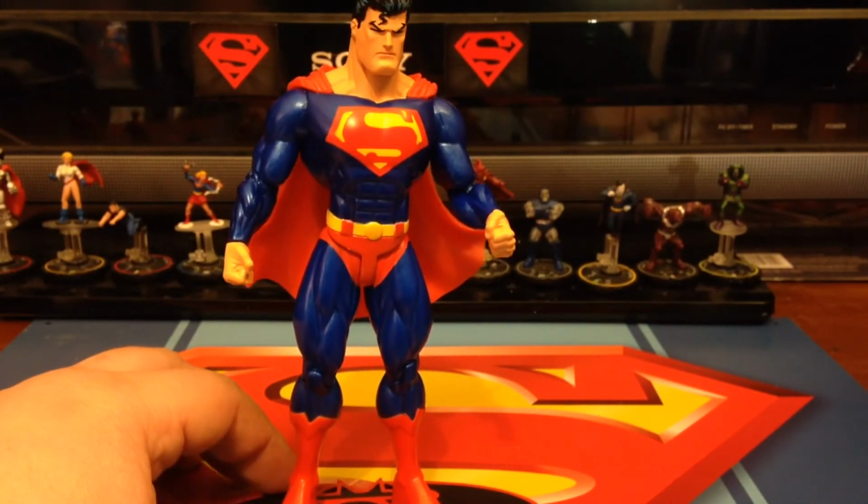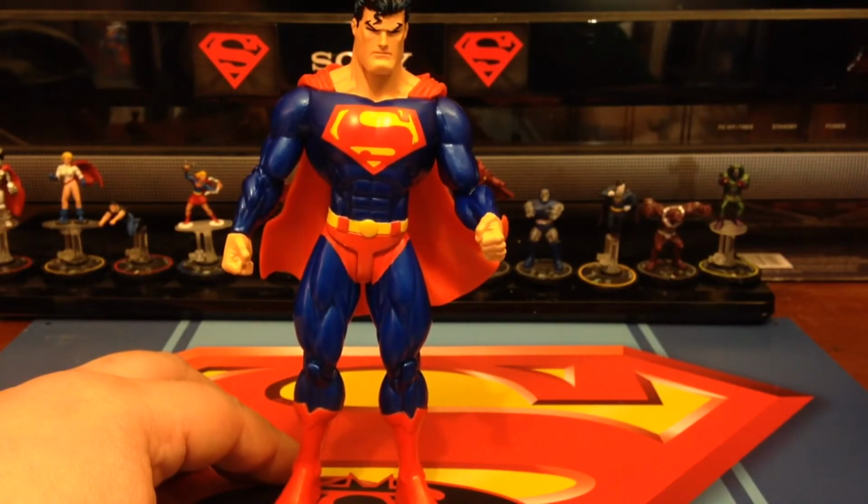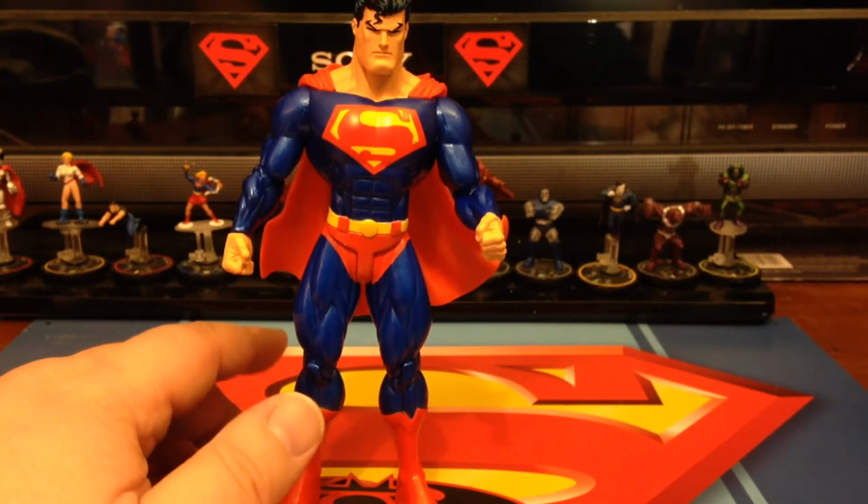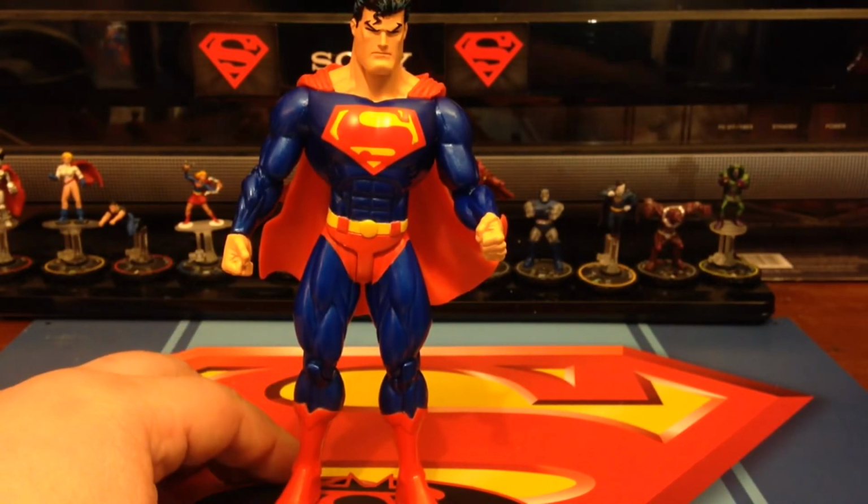Yeah, that's about all I got for this guy. And I think I mentioned the differences between this and the Superman robot. I think I mentioned it already, that the S was a little bit bigger, and of course the facial differences.